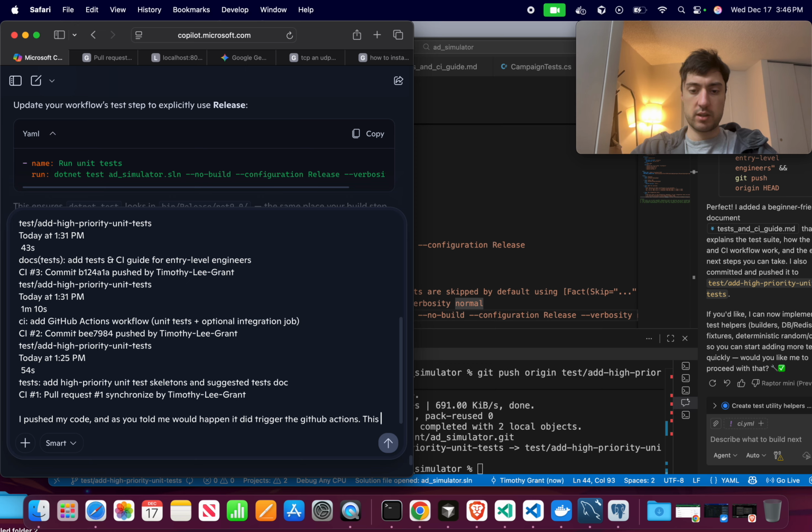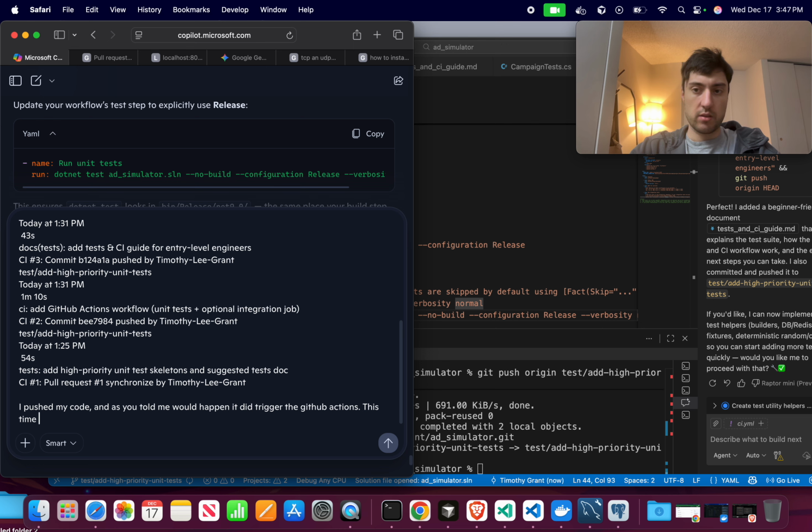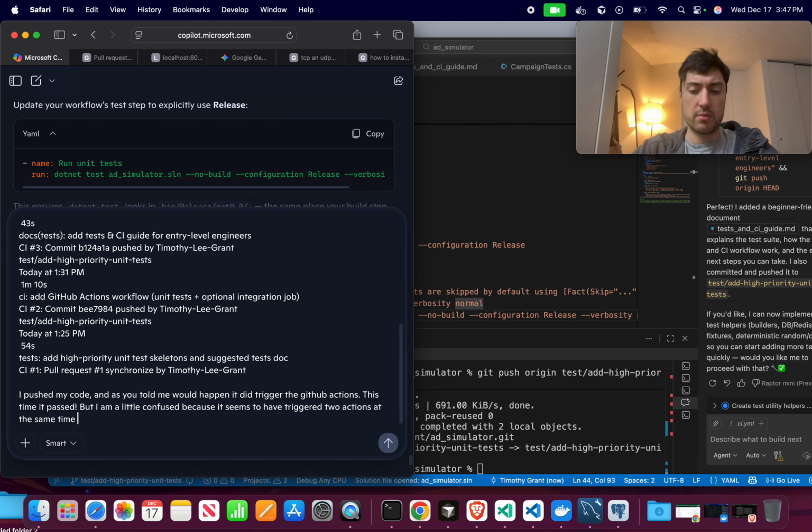This time it passed, but I am a little confused because it seems to have triggered two actions at the same time. Both passed, but I don't know what was going on here.